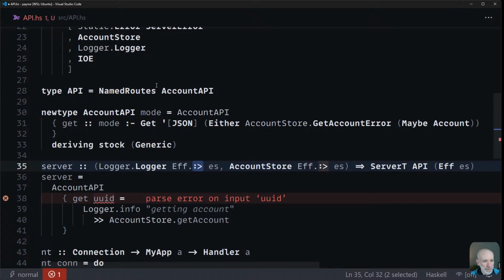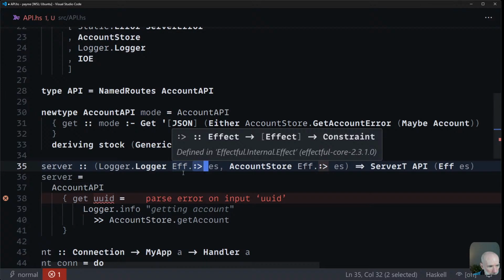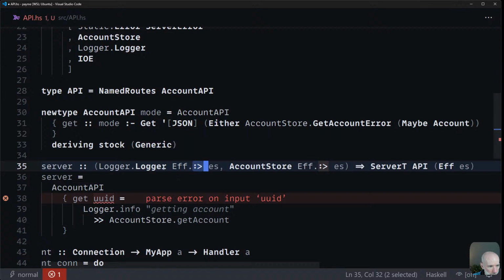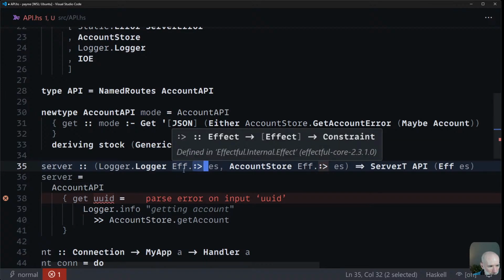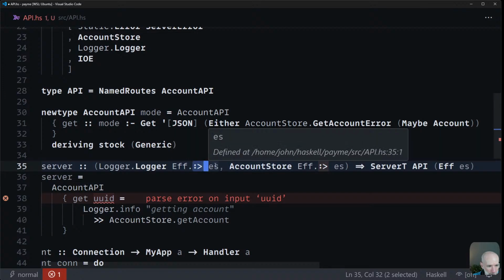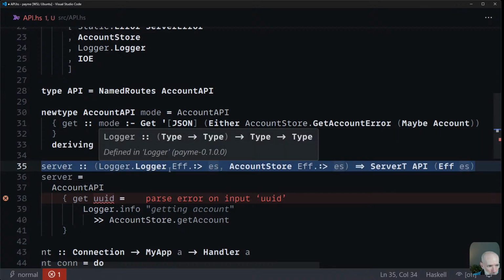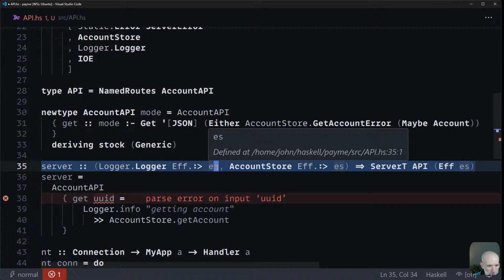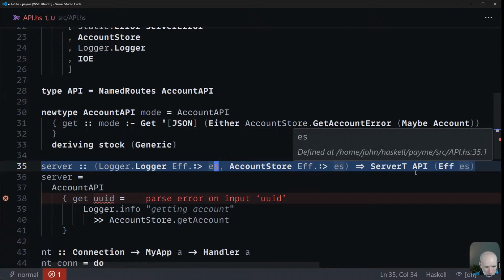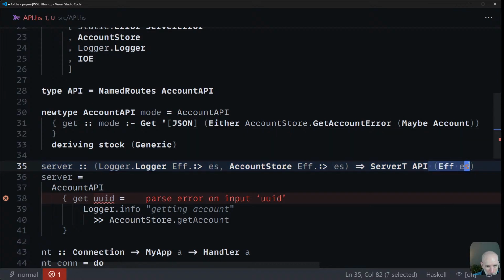So what I'm saying is that Eff consists of: we put the logger into the list of effects and we put the account store into the list of effects. And then we return something which runs with those effects.